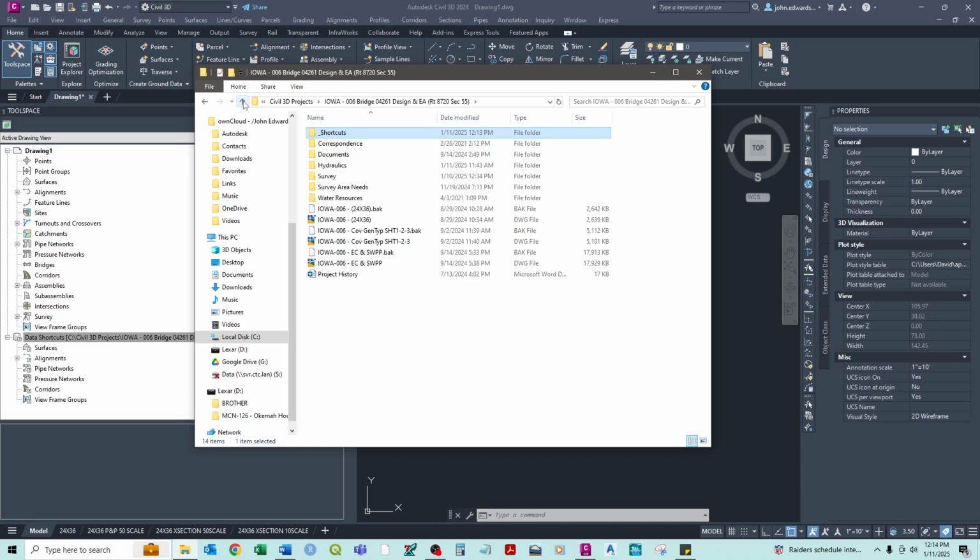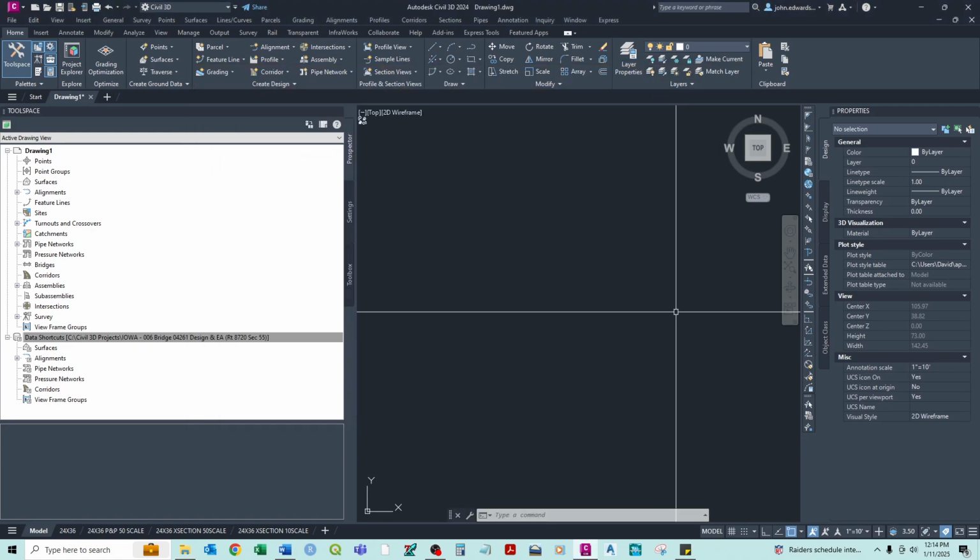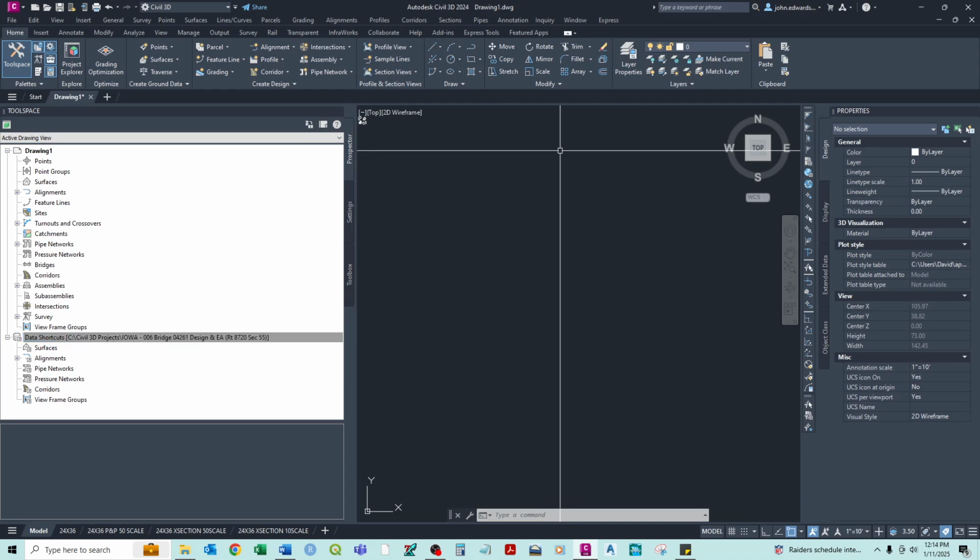Later, as we're going through, and I'll show you this in the next step, we'll need to associate each drawing that we open to that shortcuts folder. I'll show you that in just a second once we create our survey base.